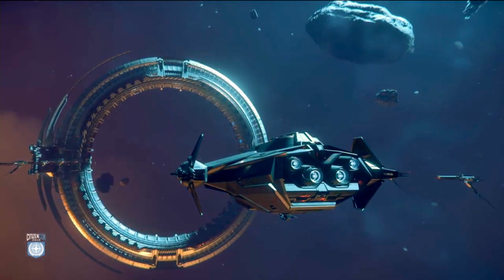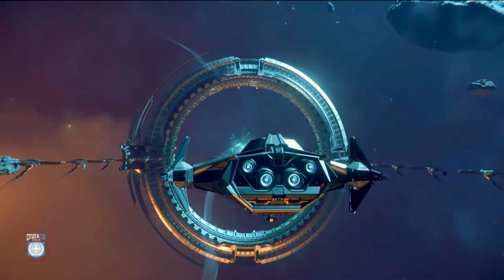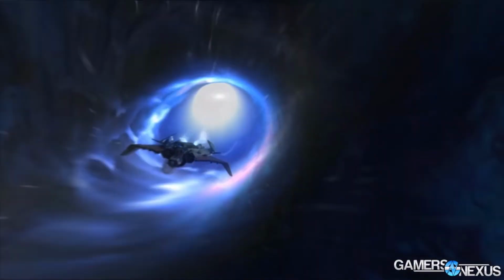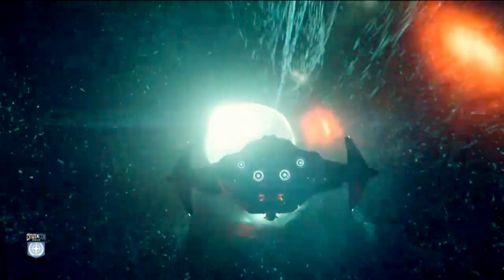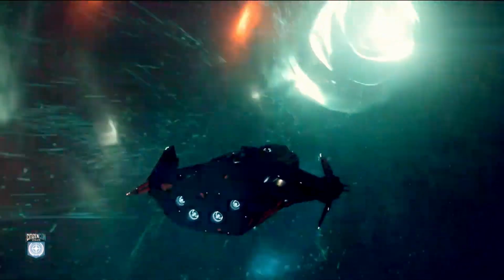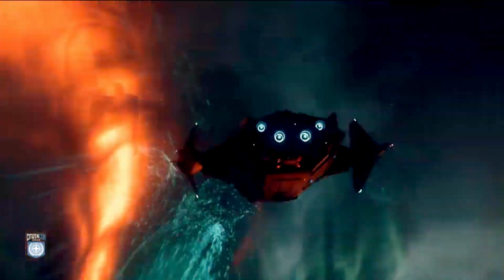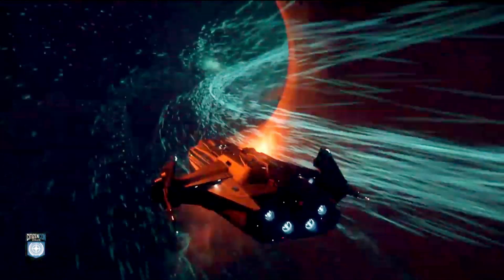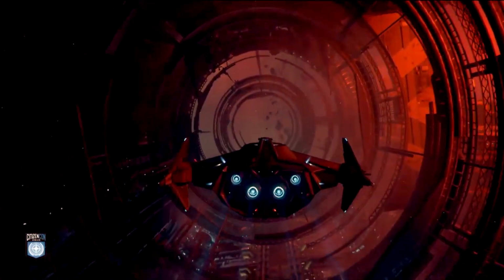Finally, we make our final approach to the jump point to see the first implementation of jump point navigation in-game. And while the gate itself didn't necessarily look exactly like the concept, because, well, what really does? The actual traversal of the wormhole looked surprisingly similar to the concept we saw back in 2015. After exiting the jump, we were in the Pyro system, which has been confirmed as the next system in the game due at some point in the next year or so, marking a great milestone for Star Citizen.